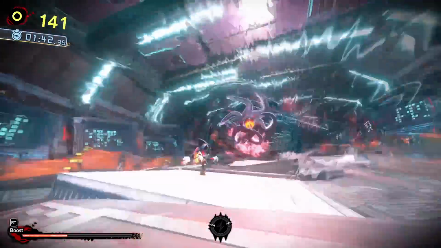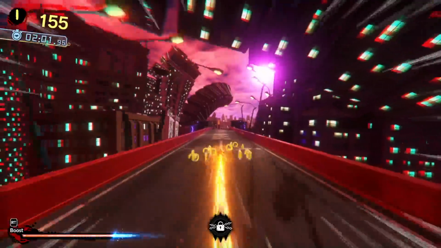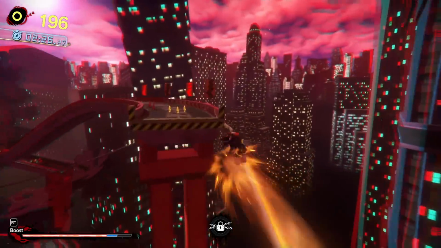Then, Black Doom shows up and takes us to his evil, scary, demonic realm, Radical Highway. This section is pretty linear, as it's meant to be a bit of a chase sequence with Black Doom, and it's still quite fun and has some openness with its design.